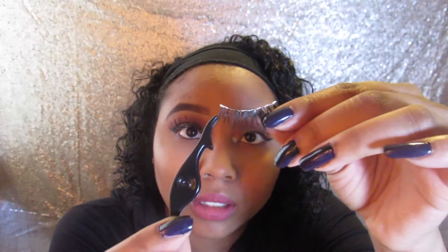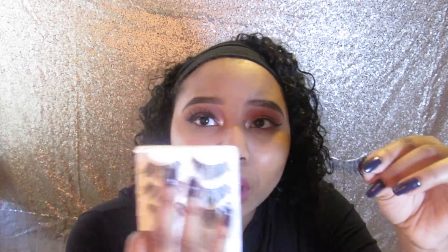This next tip may sound really simple but make sure when you apply your lashes that you're putting them on the right eye. When I first started out I would just put them on without thinking — I didn't realize there's a certain lash for each eye. In the corner they're smaller and then they gradually get bigger — that's how you know if it's on the right eye. Also, in the pack they go from left to right, so you just have to pay attention.